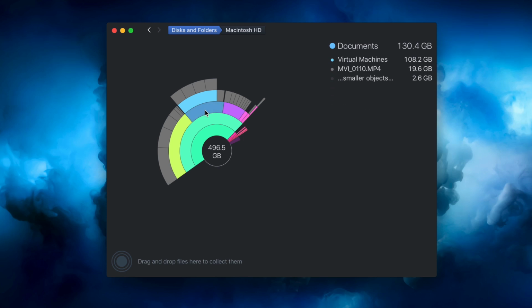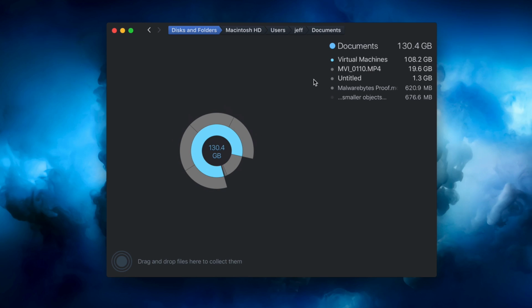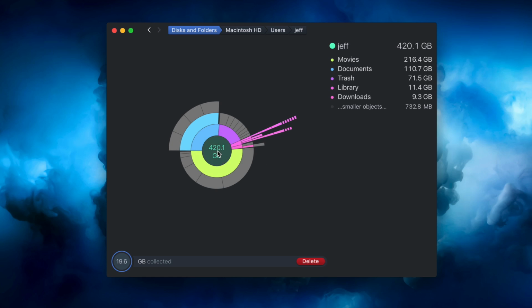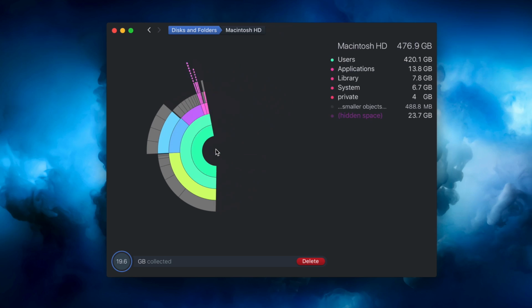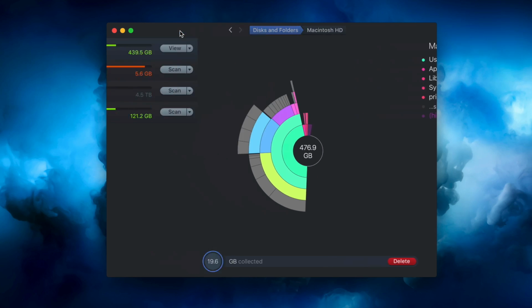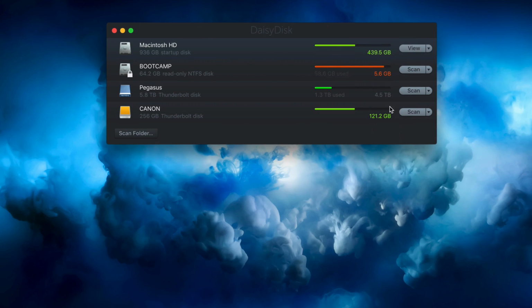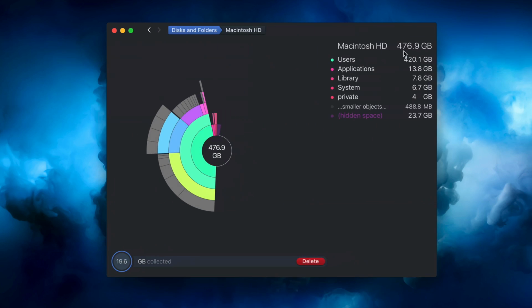For instance, here you have a half circle, so you know that it's taking up about half of your disk space, and then you can click in and view additional areas of your Mac, drill down, and as you do so, you can designate certain files for deletion. And then as you go through, you just designate all the files you want to delete, and at the end of the process, click the delete button to get rid of everything. And it's not just your main drive, but as you can see, you can go in and monitor and manage all of the disks connected to your Mac using DaisyDisk.